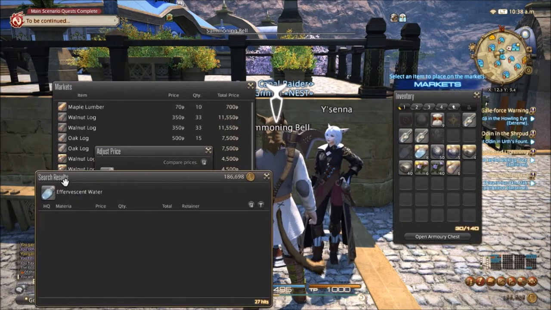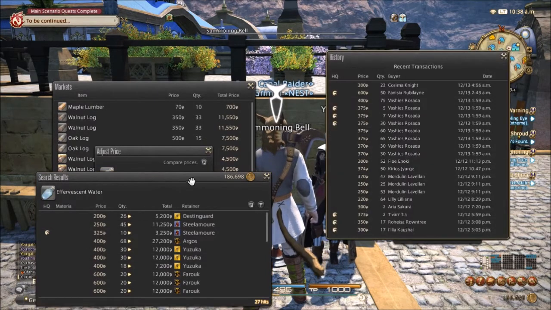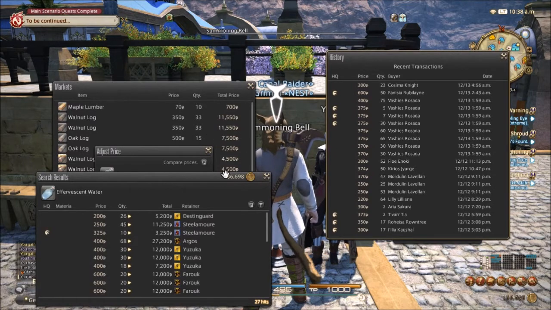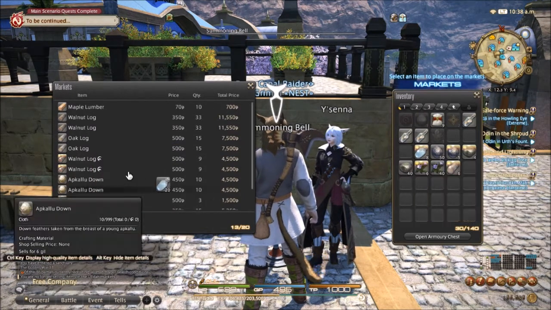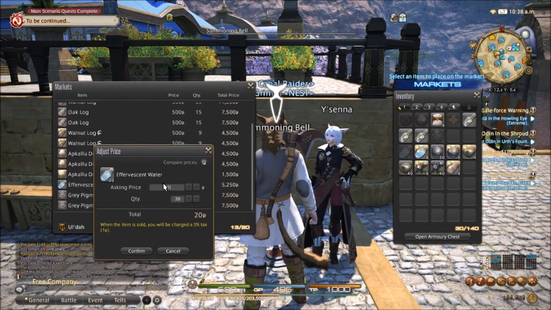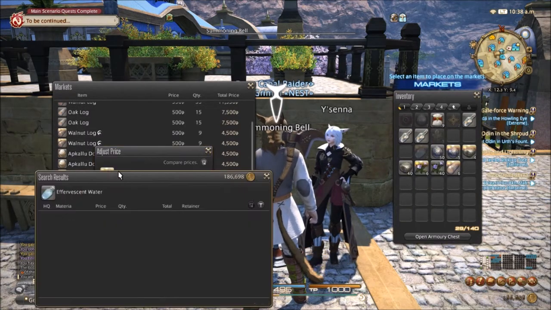This stuff usually sells pretty well and is going for a decent price. So I could easily get away with selling it for, oh, let's do 350. Let's do 1 stack of 15. One stack of 20. Let's check the high quality.